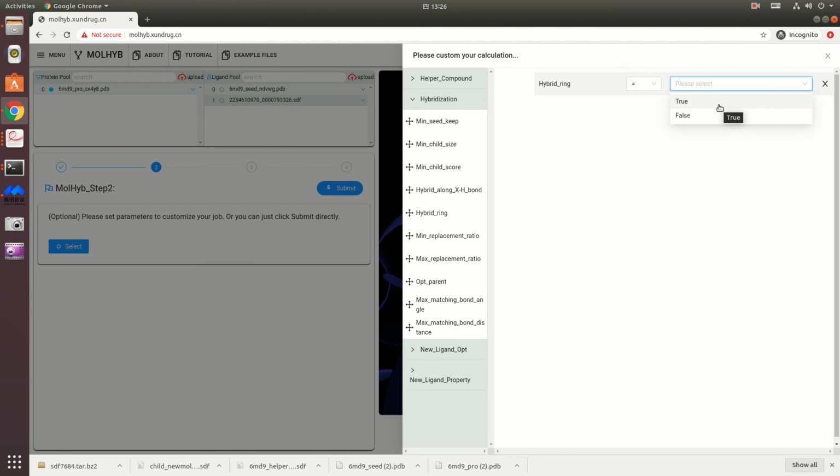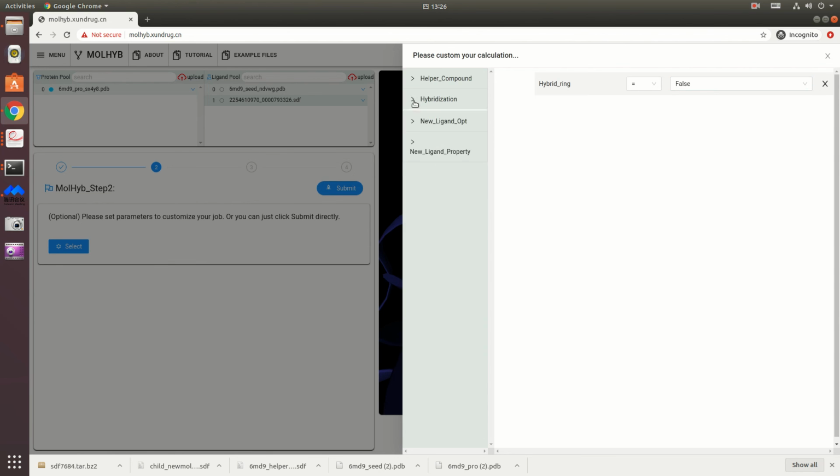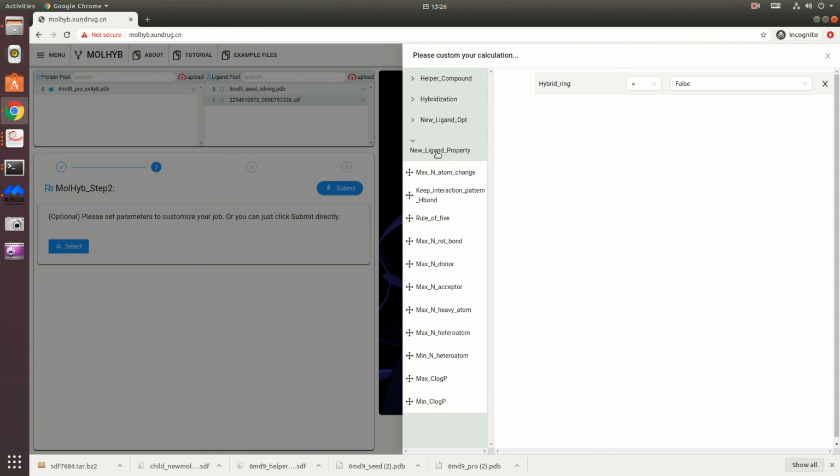By default you can make a new ring system. Also, if you want to hybridize only acyclic bonds, you can just choose false here. There are many parameters that can control the result. For example, you can control the new ligand properties.